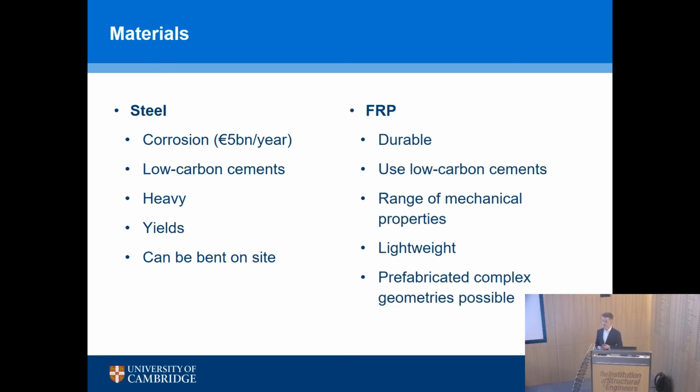FRP, by contrast, is very durable, doesn't rust. It doesn't matter what the pH of the surrounding concrete is, low carbon cements are fine, etc. It has a range of mechanical properties, which is a challenge and an advantage, whereas steel, you expect a yield strength of 500 megapascals. FRP depends on who you buy it from, so who the manufacturer is, which is a challenge in itself. It is very lightweight, and you can't bend it on site. If somebody gave you a straight glass bar, like one of these, and you tried to bend it on site into a rectangular stirrup, you would simply break it. So you have to do things in a factory, which means it's really well suited to making complex geometries, because you have to do it in a factory anyway, so use those factory conditions to make something complicated.